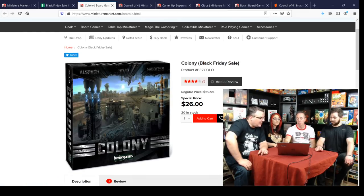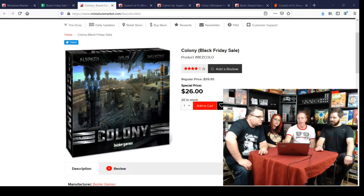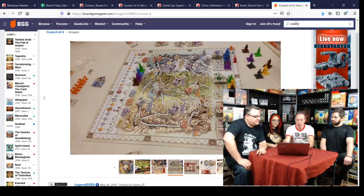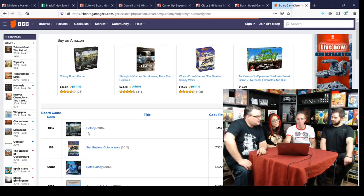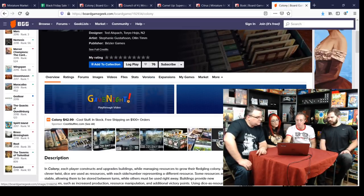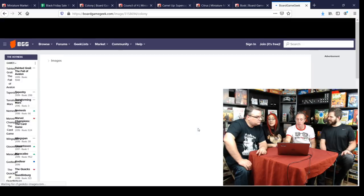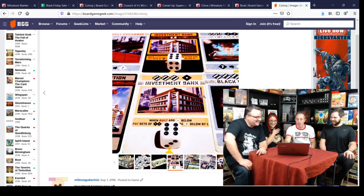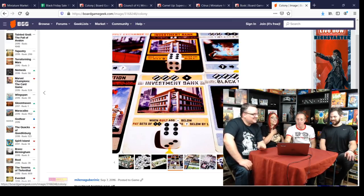Colony — one of the busiest games. It has a lot of replayability; you can mix and match different card sets. It's not really a deck builder but feels a bit like it, and you're placing dice to activate things. For $26 that's a good deal — it came out around 2016.